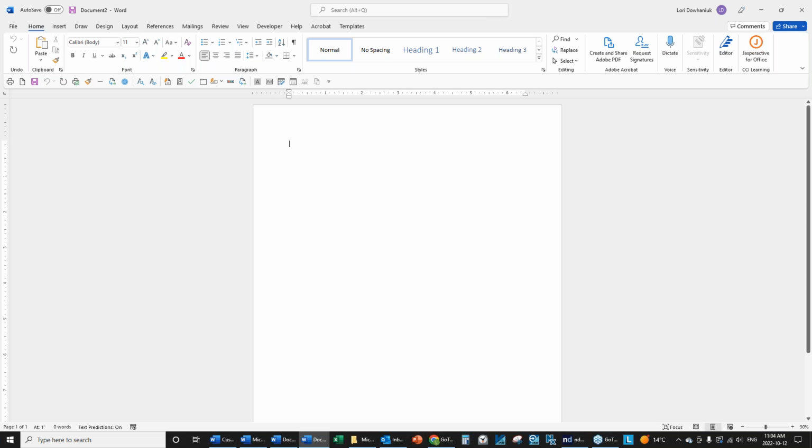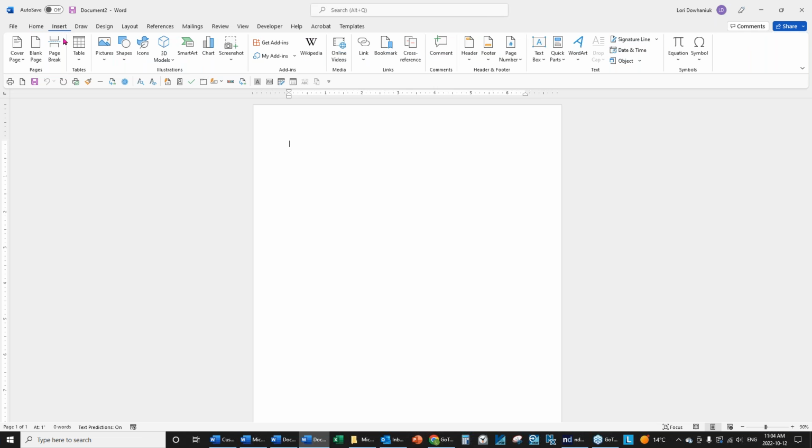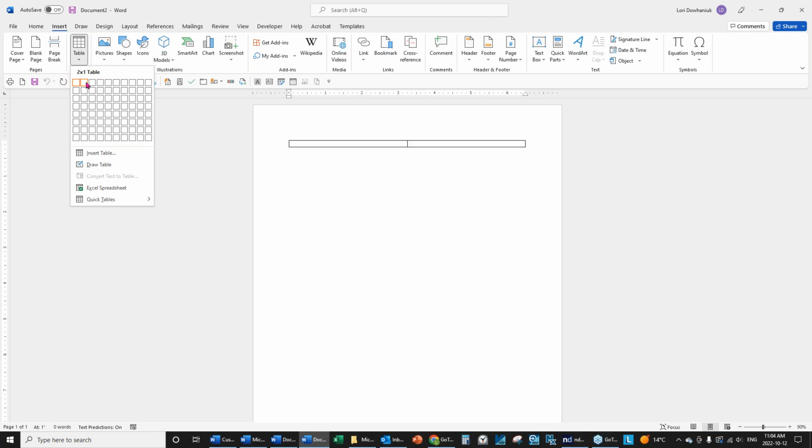So my first step is to go to the Insert tab, and under the Insert tab, I'm going to go to Table. And this particular one that we're going to create is just 3 columns wide. So I'm going to highlight 3 by 1, and then I'll actually go down. So I've actually highlighted 3 by 2. You don't have to know how many rows you need because as you add the data, the table will automatically expand, but you should have a pretty good idea about how many columns you need.